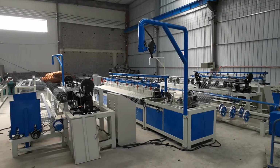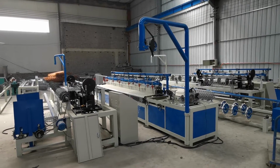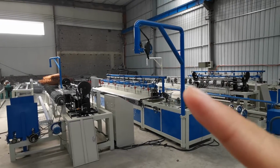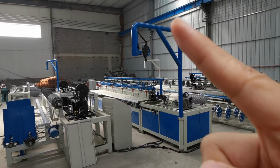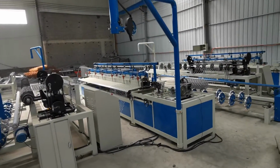Look at this one. This is a single spiral chain link fence making machine. We can look at these long arms, material fitting here. Then come to mold. Let's look at the details.